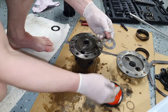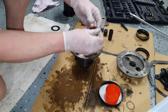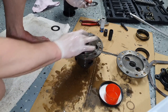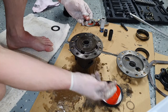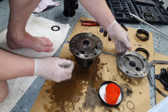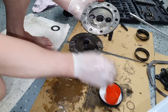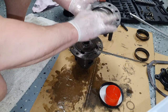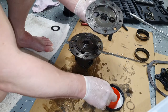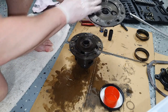Sweet. Next, we want to take the original shim for this side, because this shim was fine. There was no wear whatsoever on it. Just coat everything in oil again. Now, same with this side. Even the surfaces where it gets clamped together. You don't have to, but I'm choosing to.